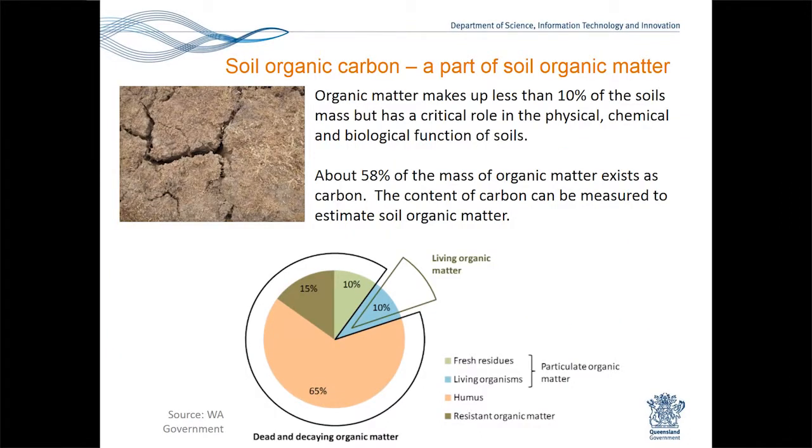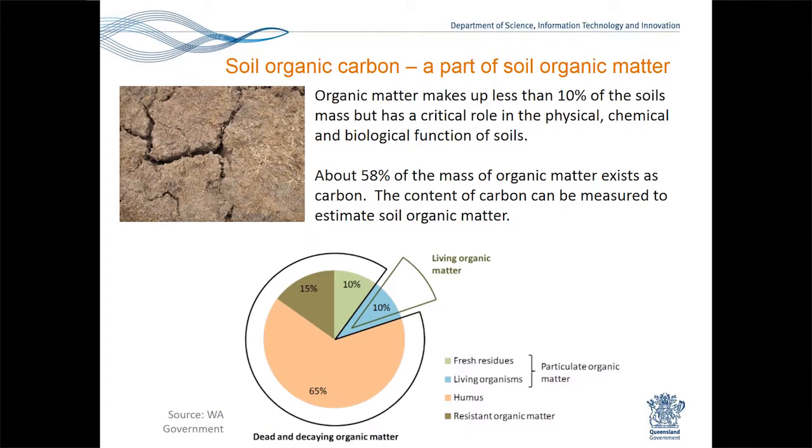When you think about soil organic carbon, really it's just a measure and forms part of soil organic matter. And this has been happening for many years in your landscapes. You've been referring to how much organic matter you've got in your system. Carbon is just a part of that. So it's less than 10% of the mass of that soil, but it plays a really critical role, especially out here when you've got some of those finer textured soils. That surface soil can really make a difference to the productivity of your pastures, for example. And so it has a really critical role in the physical and chemical and biological functions of those soils. So almost 60% of that organic matter exists as carbon.